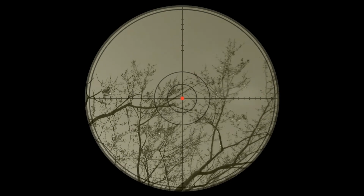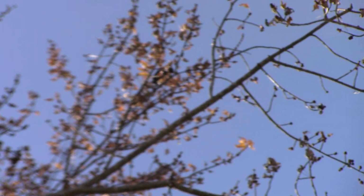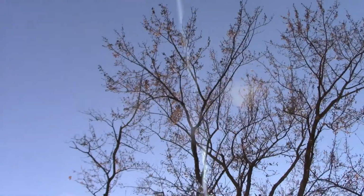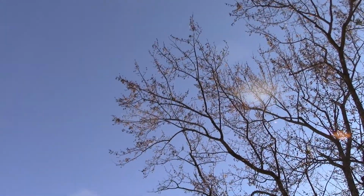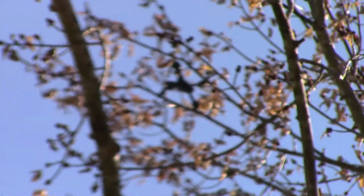Okay, now we got to shoot that thing down. But with the BB gun I got, it's not very strong. So what we're going to have to do is get it to come from an angle that we can see it the best. Like, this angle probably gives us the best shot at it, from the side right there in the center.